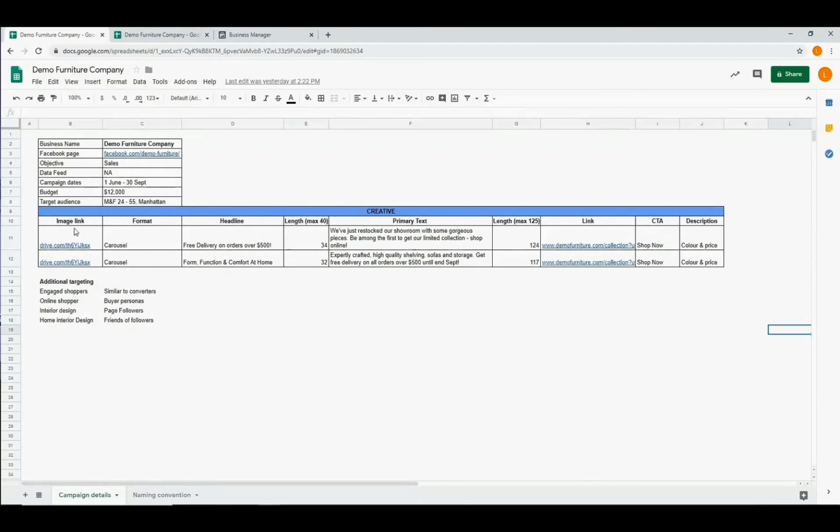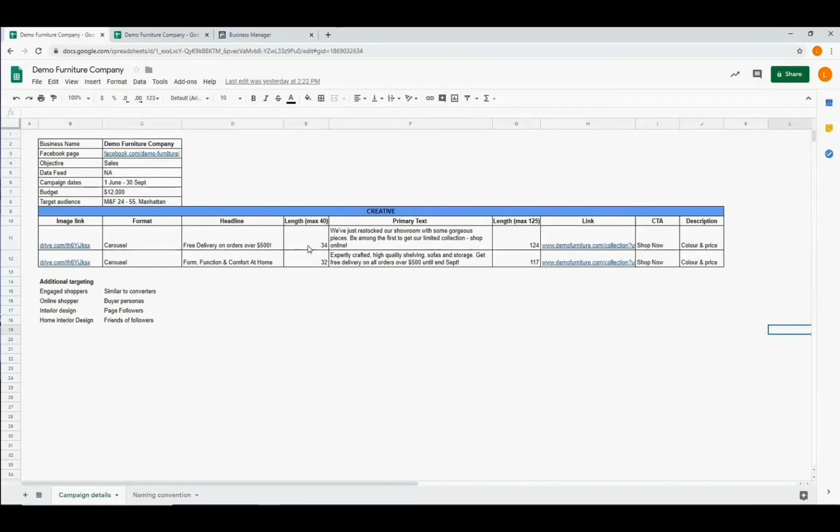I have a link with the images. The format is going to be carousel. There are 2 different versions of ad copy, which we'll be adding through when we do the campaign. You'll see just now. What I find quite handy to do is to keep note of the character limits of the different options. So for the headline, it's a maximum of 40 characters, and the primary text is a maximum of 125 characters.